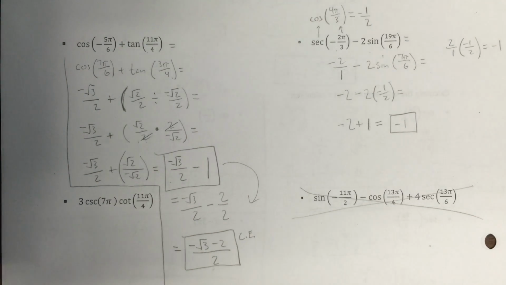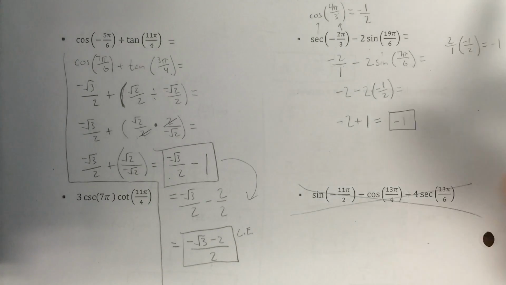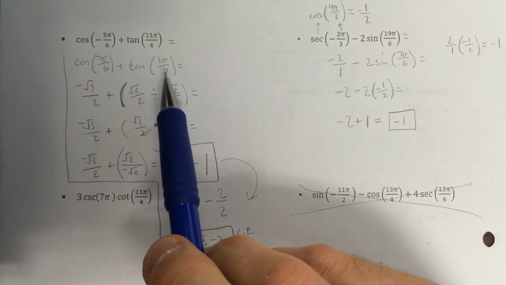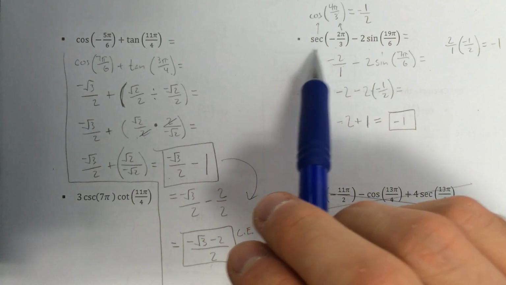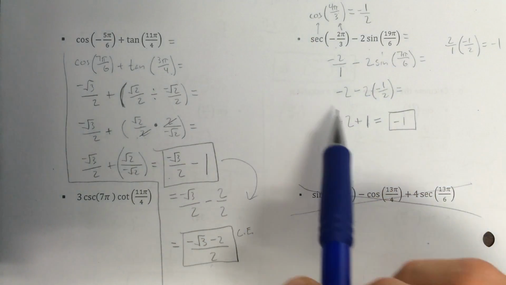This is the final video, part 4 for August 19th, August 22nd. We're looking at all 6 trig functions. We're evaluating, we're simplifying, all this good stuff. In video 3, we ended by looking at how to simplify cosine and tangent, adding those two, secant minus 2 sine, and doing all of that.